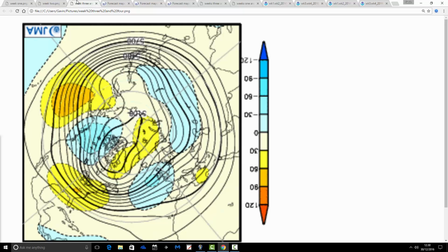And then we go through to weeks 3 and 4, which is the 13th through 27th of January. This one has northern blocking as well. It's extending through Greenland and going over towards the north of Scandinavia, towards Svalbard. And then we've got this trough of low pressure underneath it. Now, this just isn't quite right to be producing a very cold spell. The trough is just centred to our west, so it is an Atlantic influence, albeit with the jet again on a southerly track. So it's quite cool. There would be wintry potential.